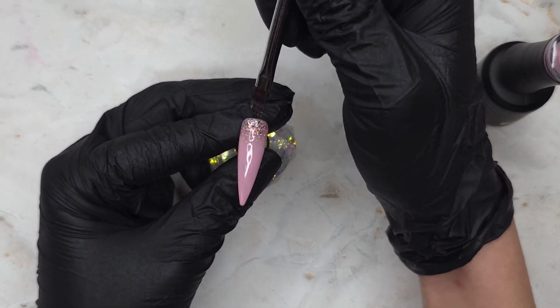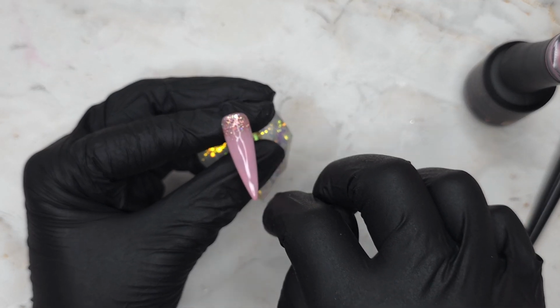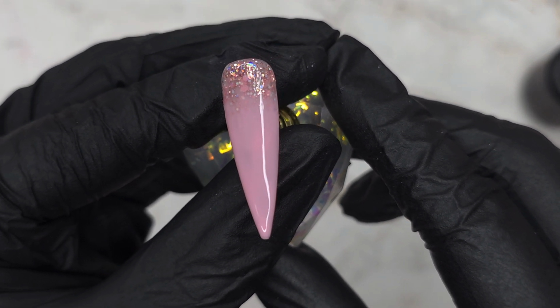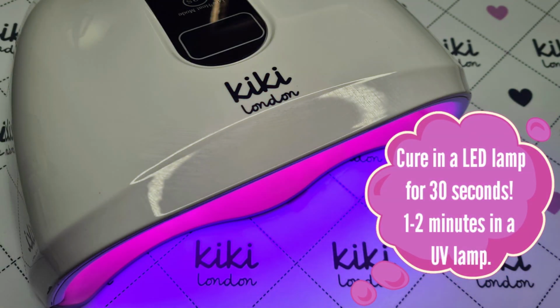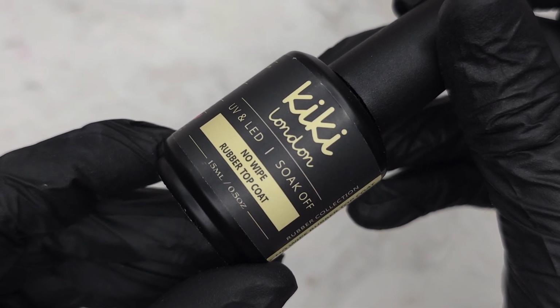Then I'm going to switch to my ombre brush and just gently blend this back, so that the cuticle area has a slight hint of the pink over it, but you can see the fade where it goes underneath that second coat. And I really loved how this now turned out. This is a design that I would happily wear a full set of. I thought it looked super pretty.